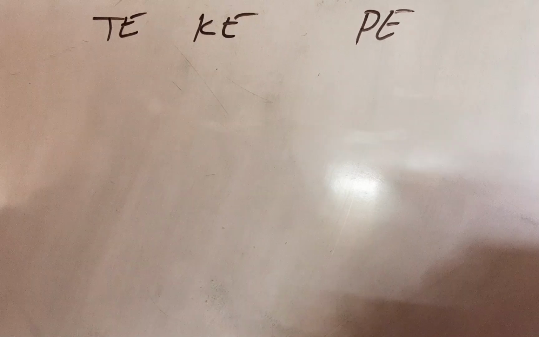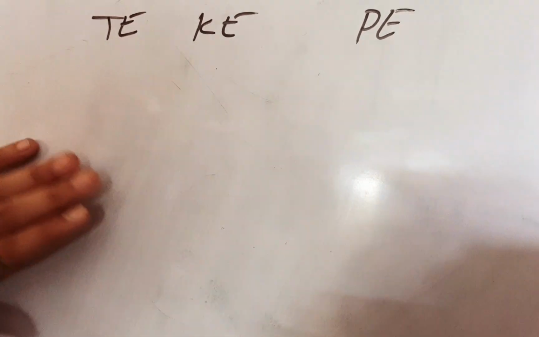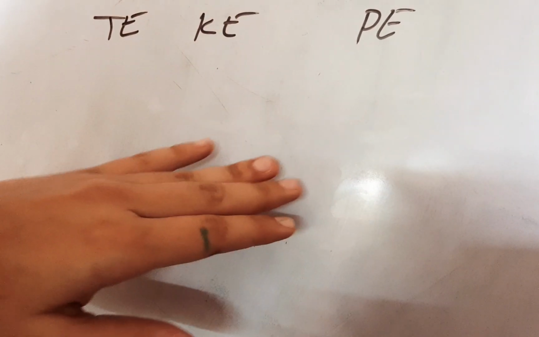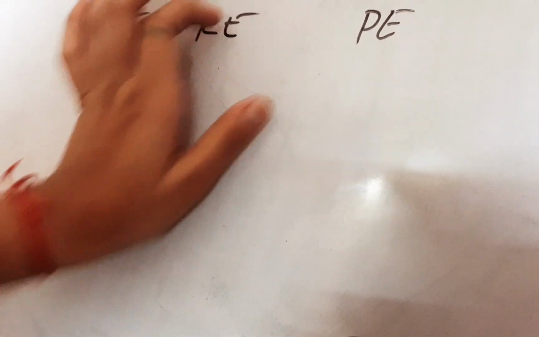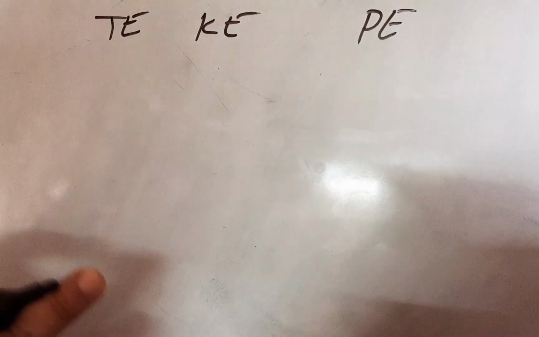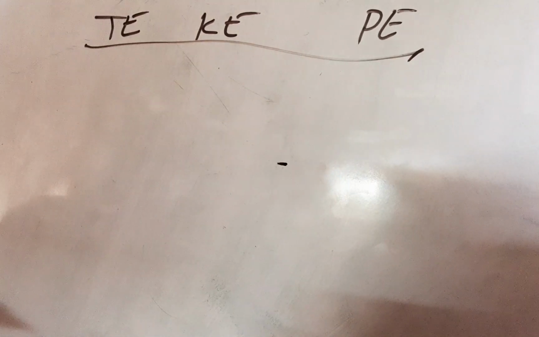Fine. Now coming to a small concept: energies, total energy, kinetic energy, potential energy. Always remember the ratio. Always remember the simple concept. Firstly, I will explain this one. Actually, it is the wrong method, because first I should tell what is the value of total energy, kinetic energy and potential energy, then find the ratio. But I feel that is more confusing. If you know this one, that is easier.